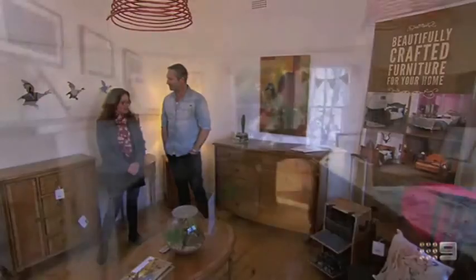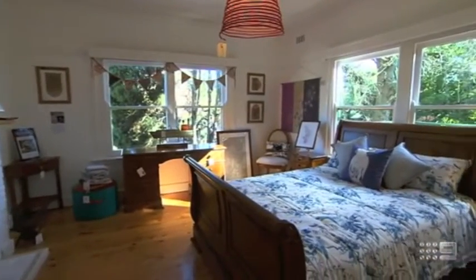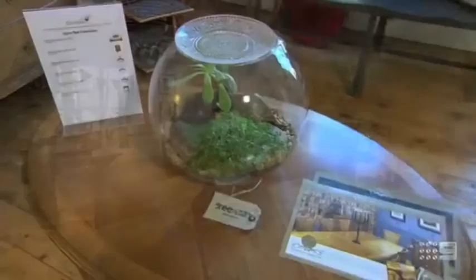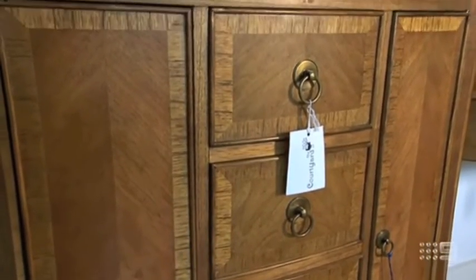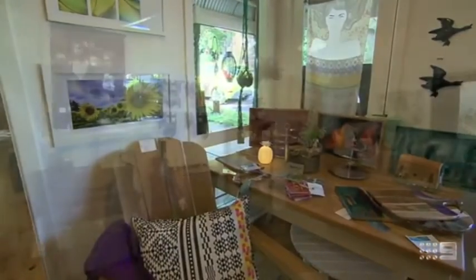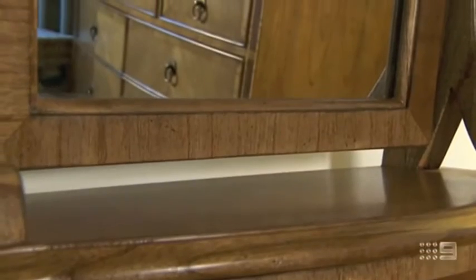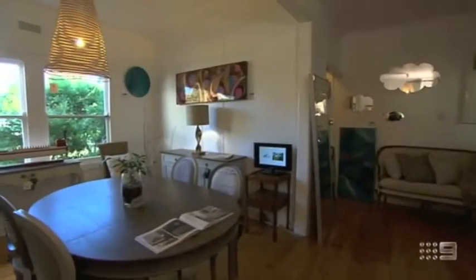Catherine, tell me about this beautiful furniture you have in here and also the connection with your family. Yeah, it's from the UK. My family are from the UK — I'm English — and the name of the furniture is called Frank Hudson, who was my grandfather, and it's been going since 1947. All beautifully handcrafted furniture. This particular range is called Spire. It's now manufactured in Indonesia. My three brothers still work with the company in the UK, so they're constantly in Indonesia quality controlling and training the craftsmen, and it's all wonderfully made.